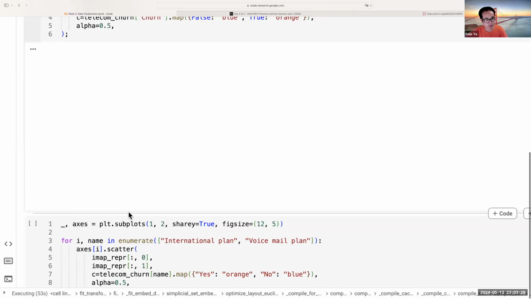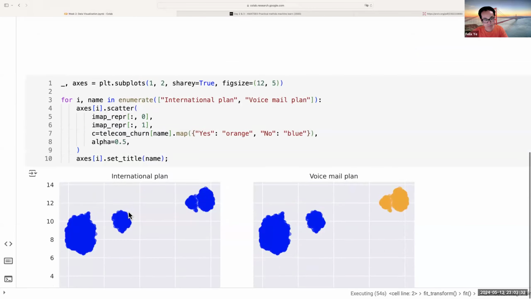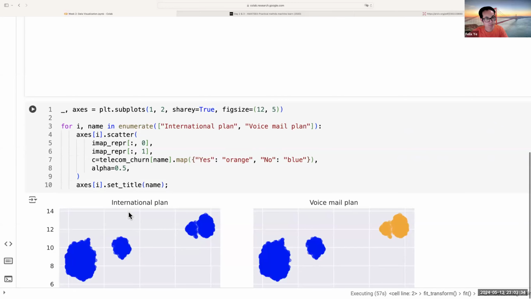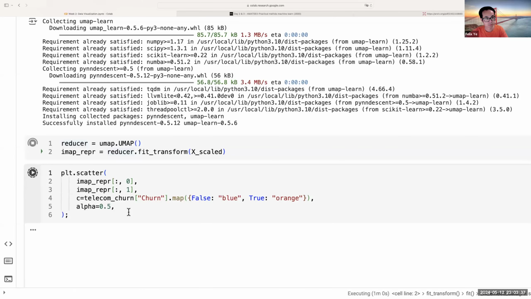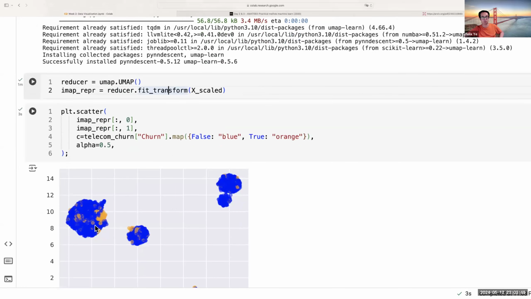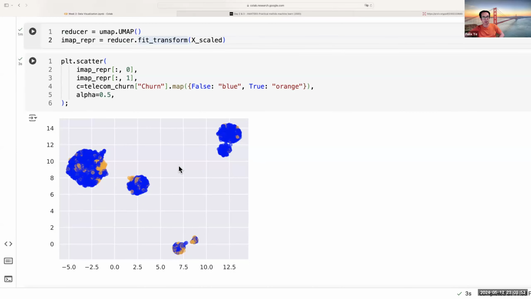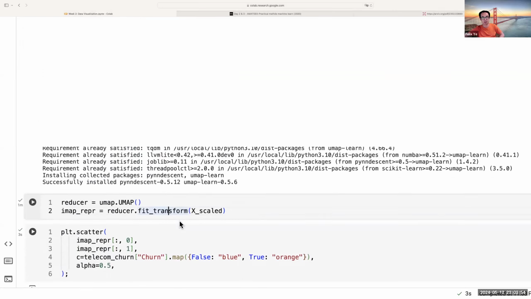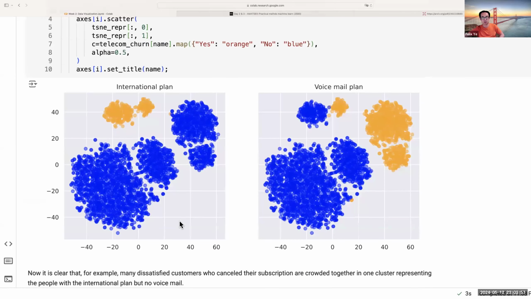Let's see how it runs here. In general, UMAP is slower than t-SNE, but sometimes it gives you a better result. You can see right here we have 1, 2, 3, 4, 5, 6 different clusters. It's much more obvious than this one, because although we have 6 clusters there, they are more concentrated to each other.